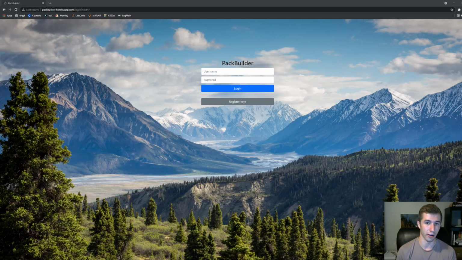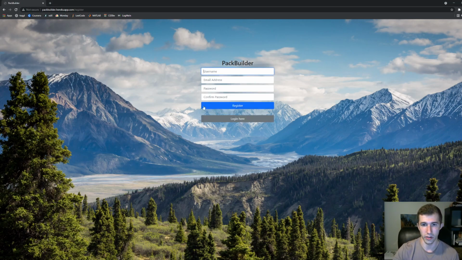It's built using Django and the Django REST framework to build up the API on the back end. And on the front end, there's just a little bit of JavaScript sprinkled in just so you can interact with the API. And I think the coolest part of this for me was this is the first app I've deployed, and so if you want to visit this app yourself, you can go to packbuilder.herokuapp.com and you can give it a shot yourself.